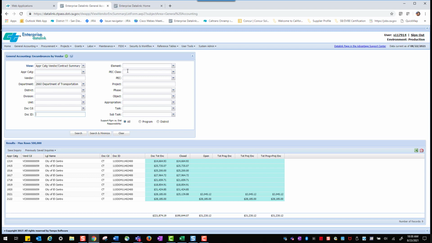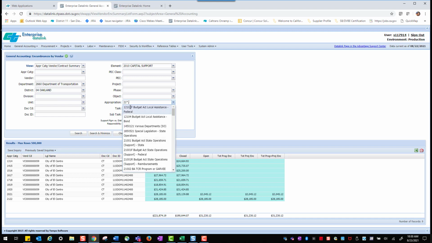All right, so let's say I want to look at 2010, actually element, just get used to doing that. Just get used to doing element as much as you can. And I want to pick on a district. This time we'll pick on District 4 and district. And I only want this year's budget, or last year's budget, 21 star.